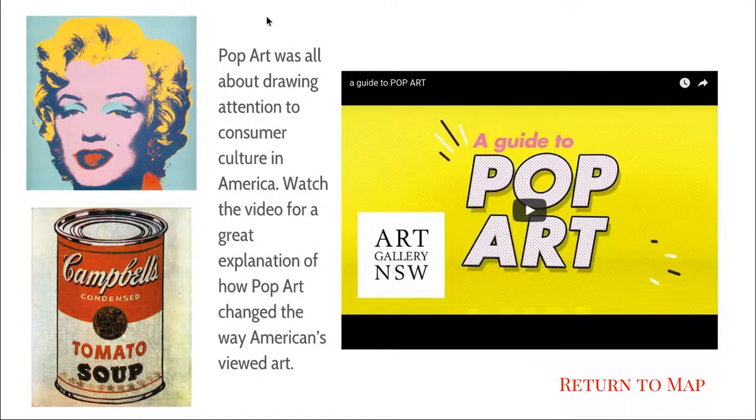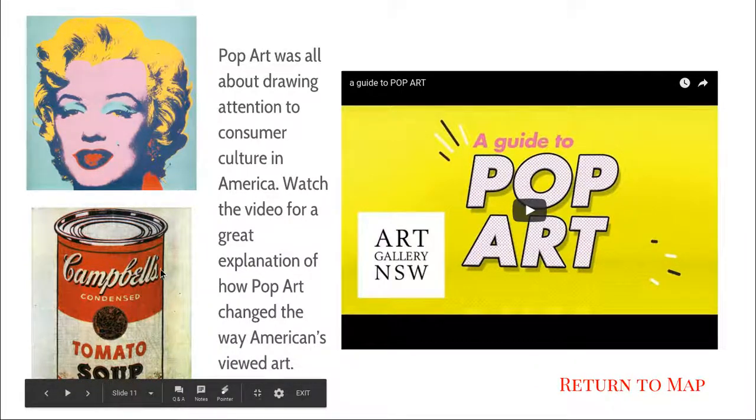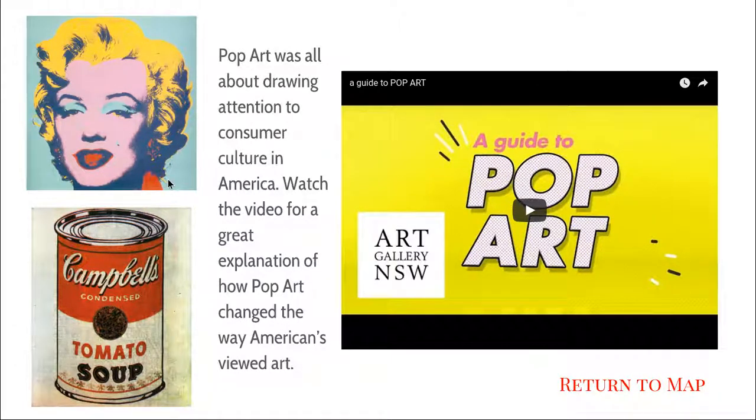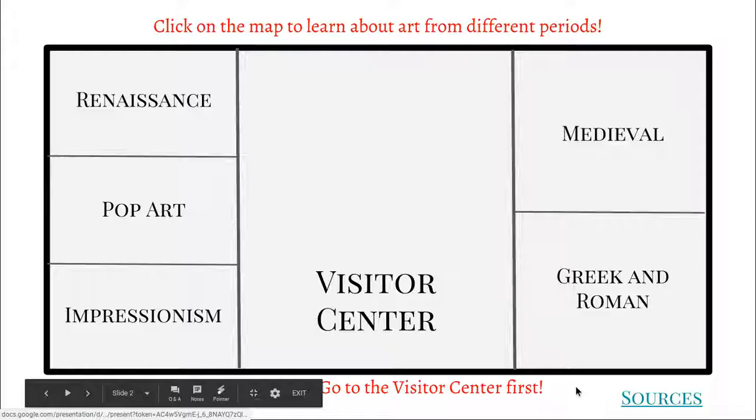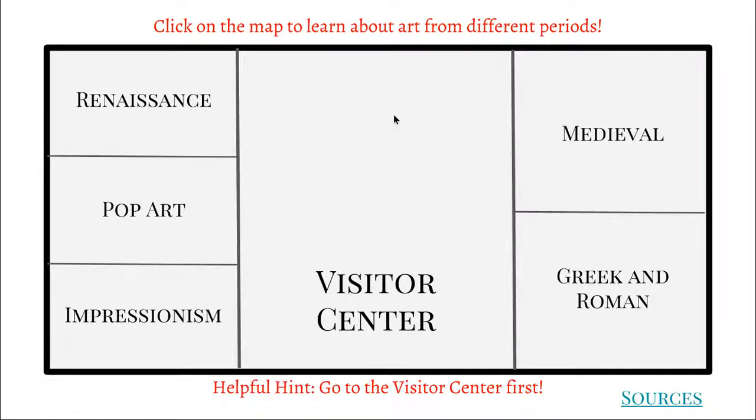Andy Warhol was another famous pop artist, and his work, Marilyn Monroe, and all of his soup can works. Again, that is more about the consumer culture, especially the soup, just things that were everyday that people didn't realize were everyday. He was drawing attention to the fact that America had become such a consumer world, that people were so invested in the stuff that they could buy and in famous people, that he wanted to bring attention to that. And so pop art started this movement that really took off and really emphasized that artists could do anything and artists could make anything.